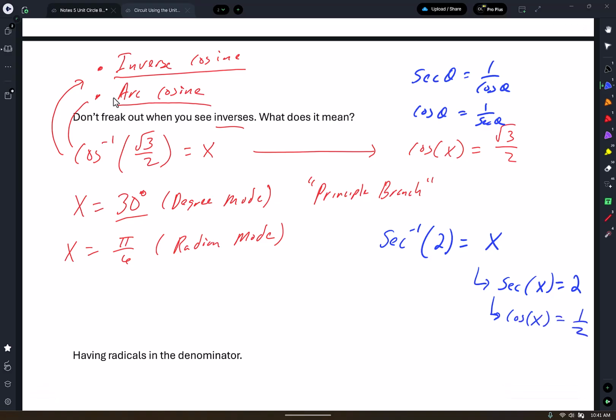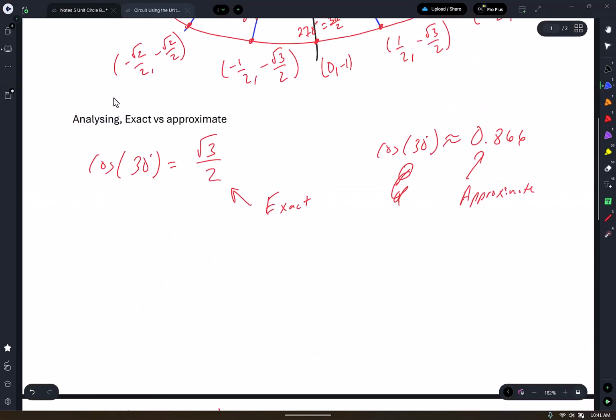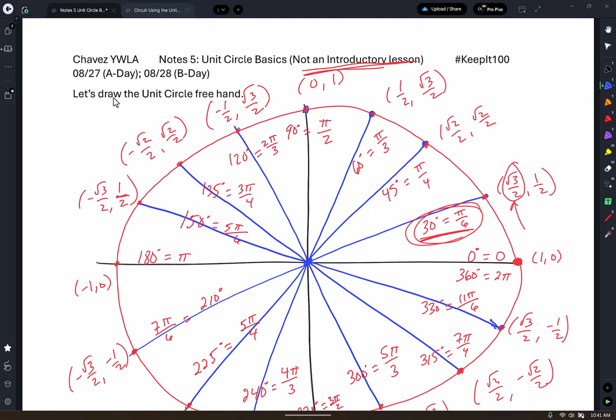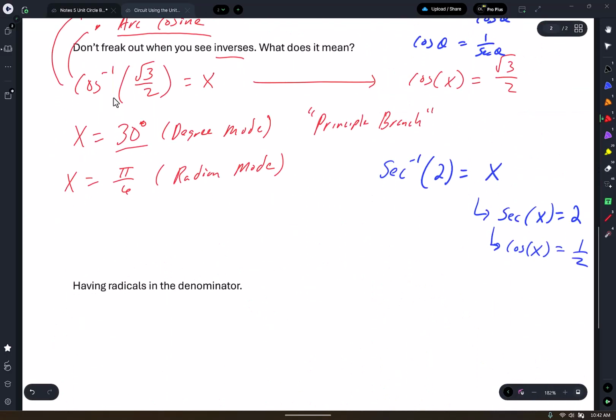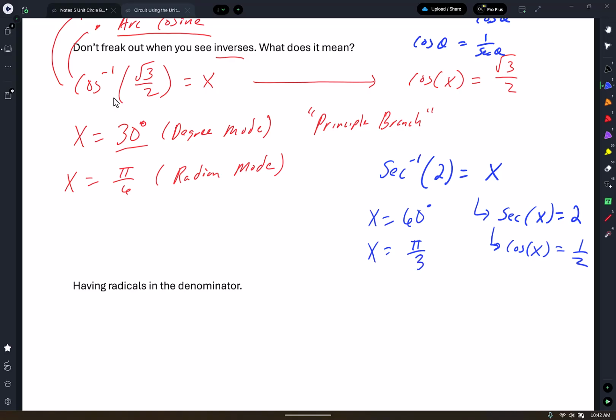So tell me, where is cosine x equal to 1/2? Look at quadrant 1, and you're looking for the x value at 60. So there it is, at 60 degrees. So if you have this question here, you would say x equals 60 degrees if you're in degree mode, or if you're in radian mode, you would say pi over 3. Is that making sense to you guys? Nothing crazy, right? Okay.